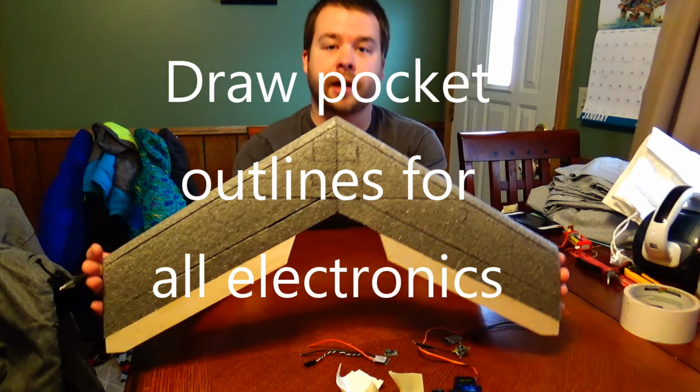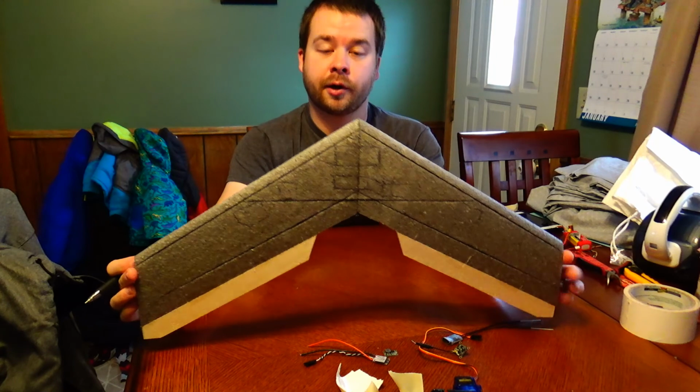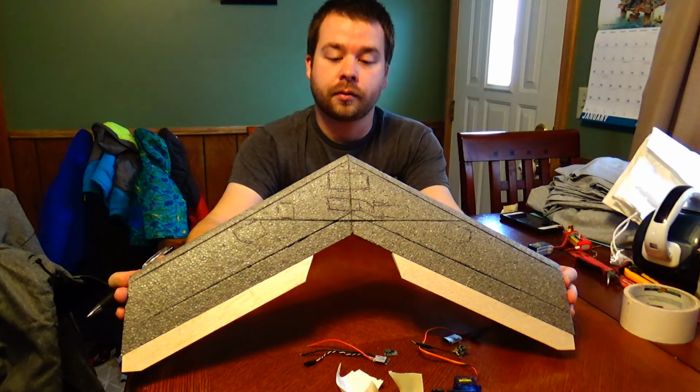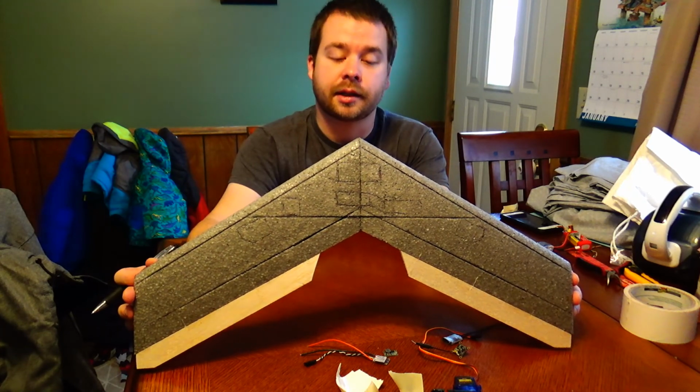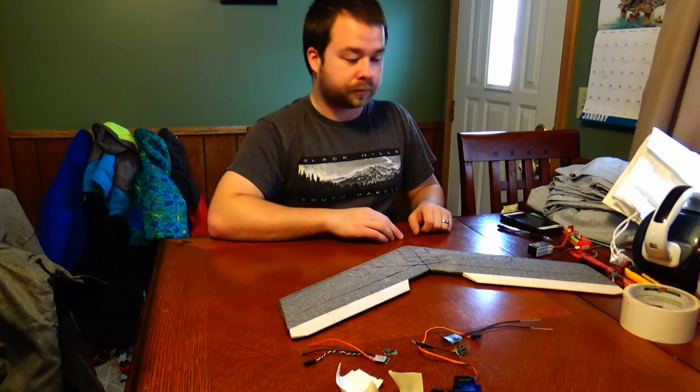Alright, so there we got it. We got our pocket laid out. I think I got everything included except the camera. I'm going to cut out the camera at the end there. It's going to be a little bit more time intensive, I think, to get that set. So next, we're going to cut out our bays here.